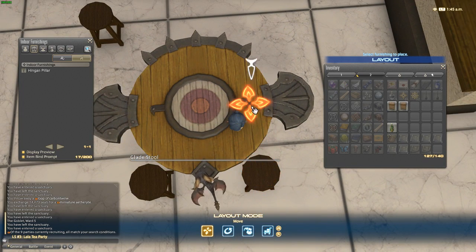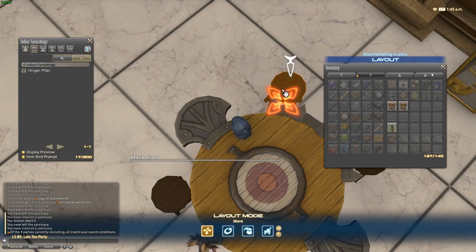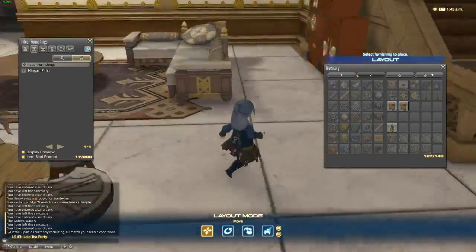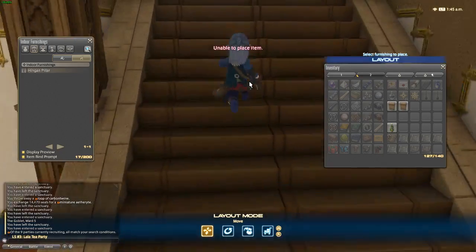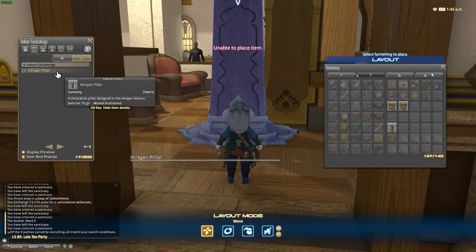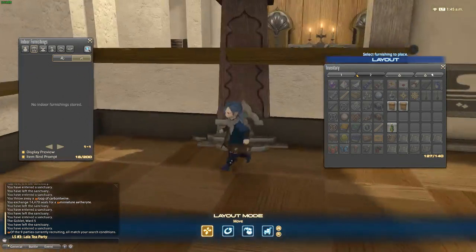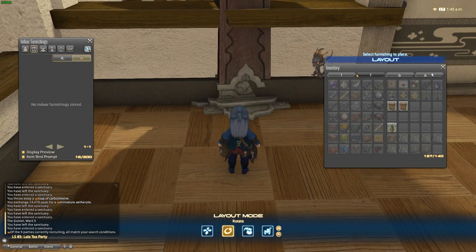Alright, so... Align... Align... There. The pillar, actually, I almost forgot to put down. What do you mean unable to place item? There we go. Like, the fuck are you talking about? Oh, yeah, I was gonna just place this here for now, then. Oh, that's not even remotely straight. Holy shit.